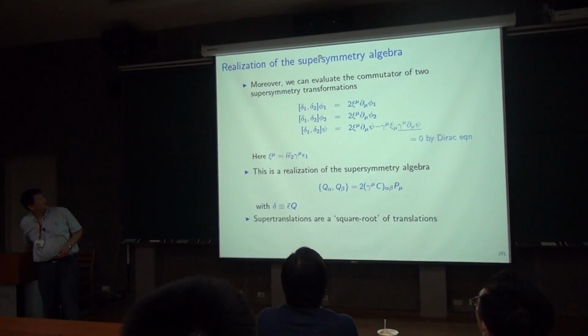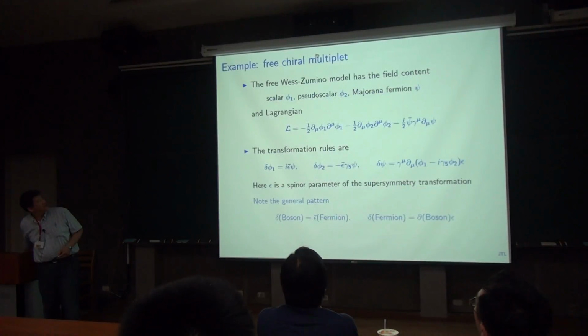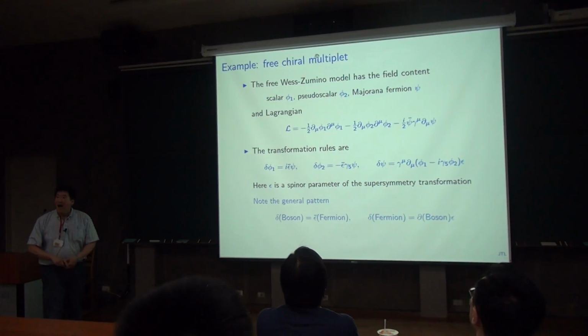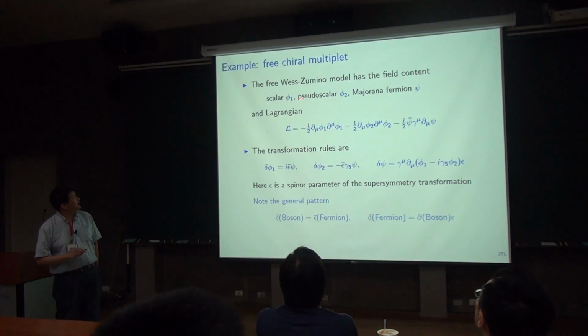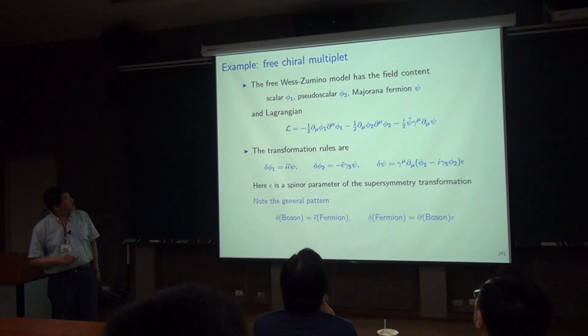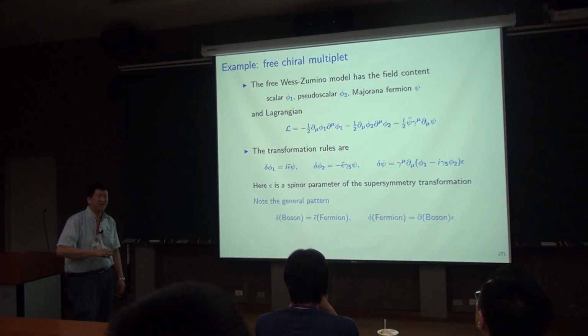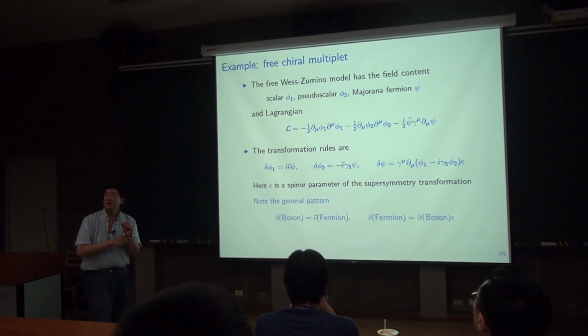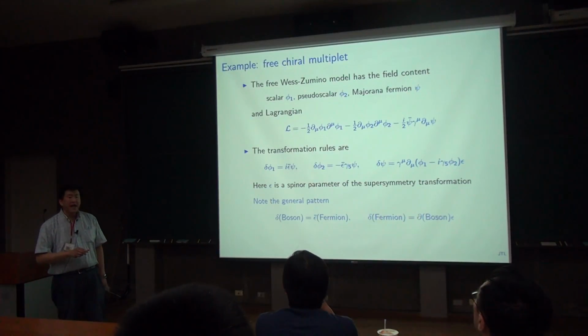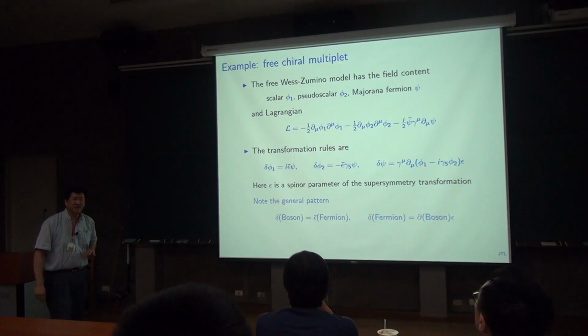Yeah, we can count. Let me go back to the Wess-Zumino Lagrangian here. Majorana. First of all, let's count the scalars. These are real scalars. So there are two real scalars, so I call that 2 real degrees of freedom. Now the fermion over here is a 4 real component fermion.